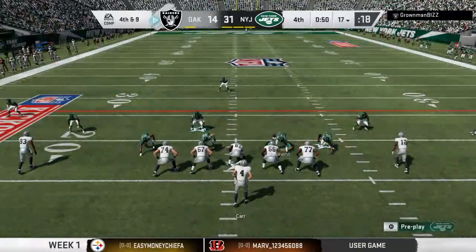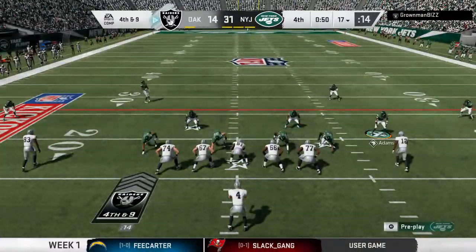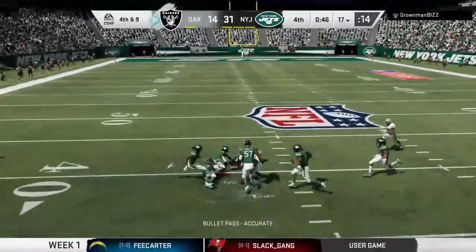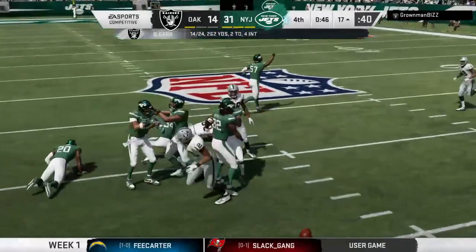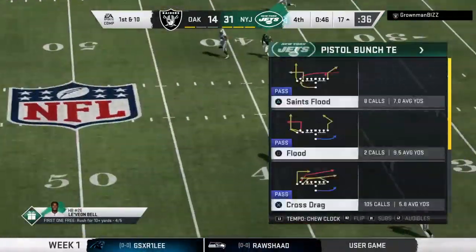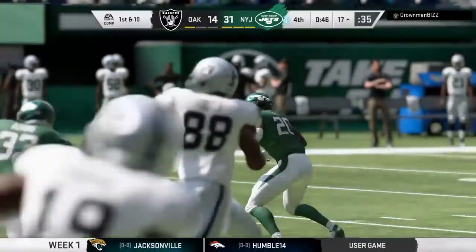Boy, not deterred from those first two failed attempts. They're going to go a third time here on fourth down. They'll go for it. It's Carr. And this is going to be incomplete. They had to go for it with such little time remaining. And defensively, that might just seal a Week 1 victory.